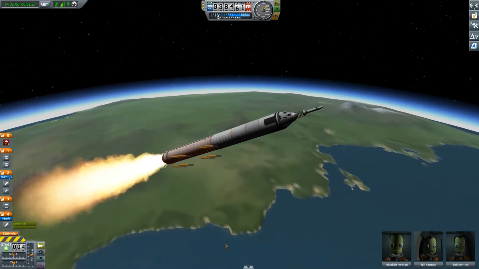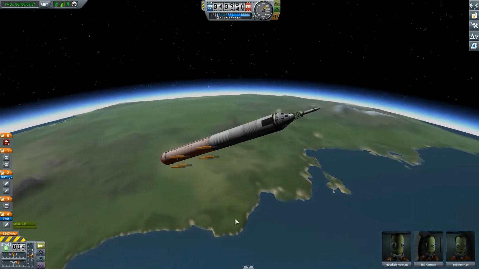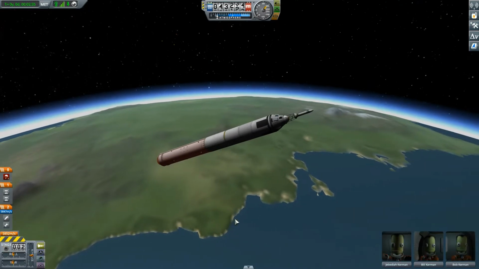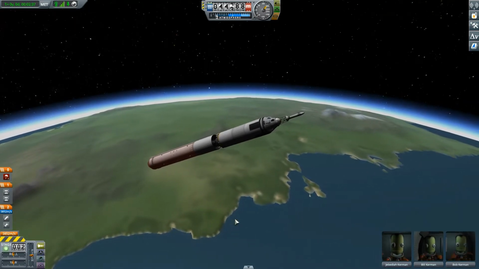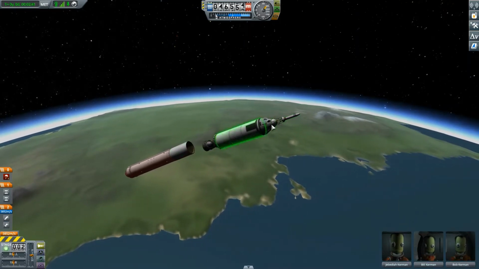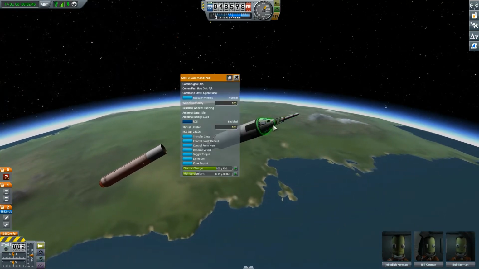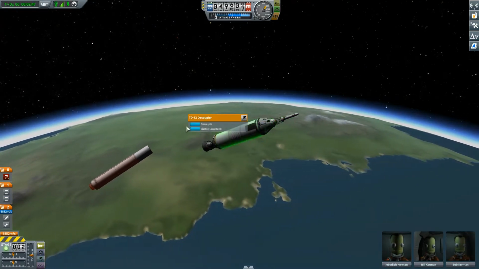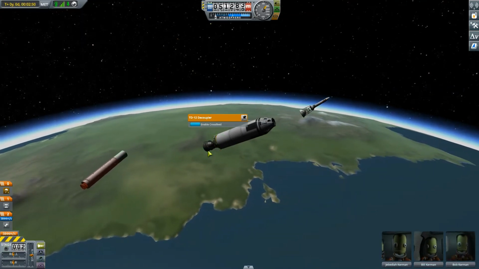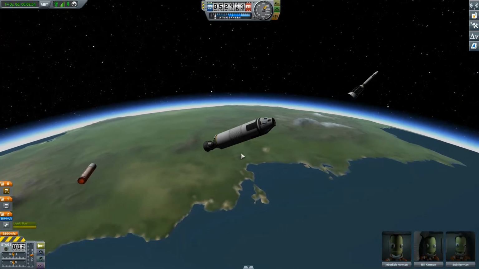Yeah, it just indicates how hot the stage is. And we will have a safe separation. Now the stage is separated. Now we no longer require the abort system, so we'll just disable the launch abort tower, and we'll start the engine.